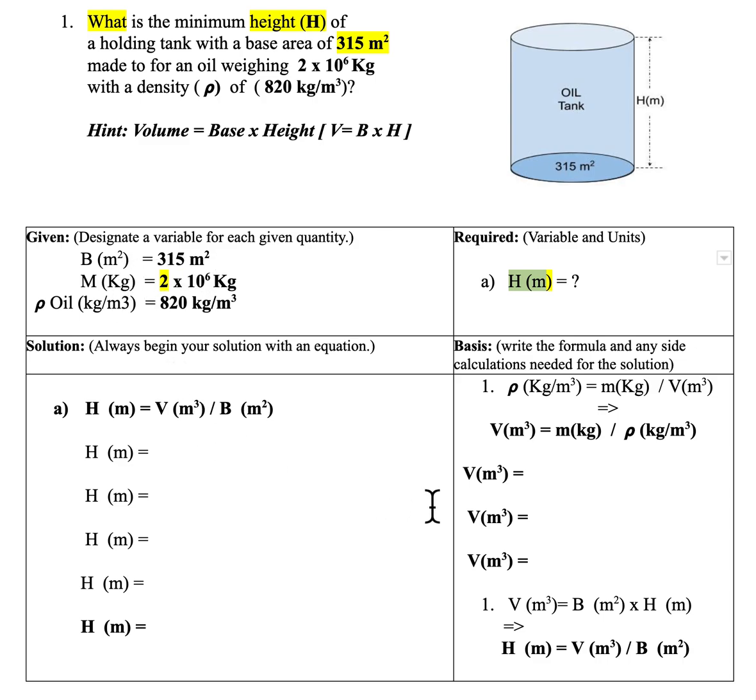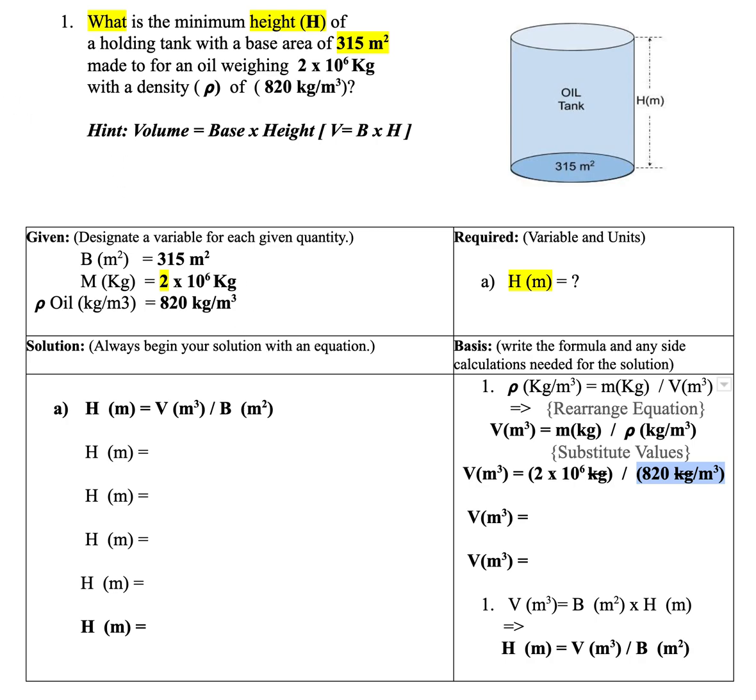So we have to solve for the volume using this first equation. And so what we have to do is rearrange the equation, because we don't want density, we want volume. And so we move the V here to the left side, and that means that we have to move the density to the other side. So we substitute values. Do we have the mass? Yes, we do here. 2 times 10 to the 16. So we substitute that value. We substitute the value for density, which is also given here.